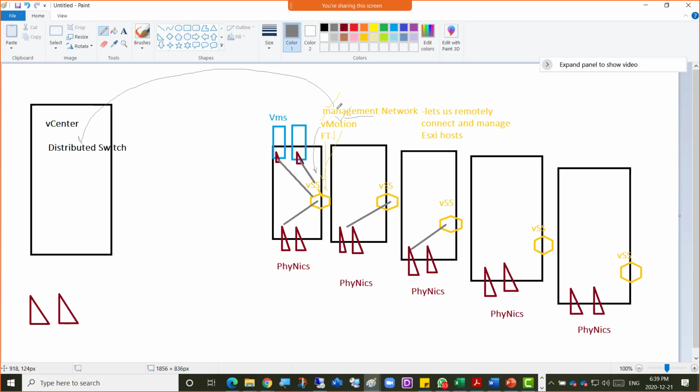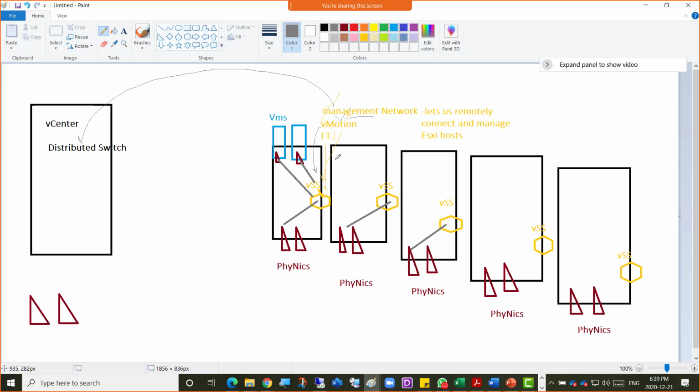Otherwise, if we can migrate the management service to the distributed switch, we can easily migrate this service as well. And we're going to keep fault tolerance also here. So again, the proof is that, even though you're going to know how to migrate, we're going to prove how these standard and distributed switches can work together, right?